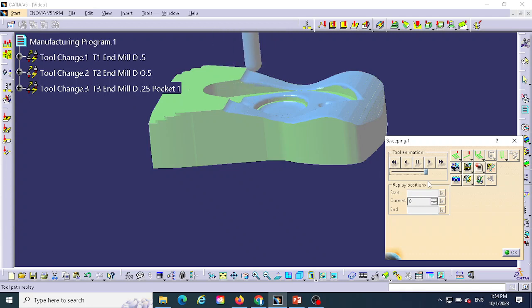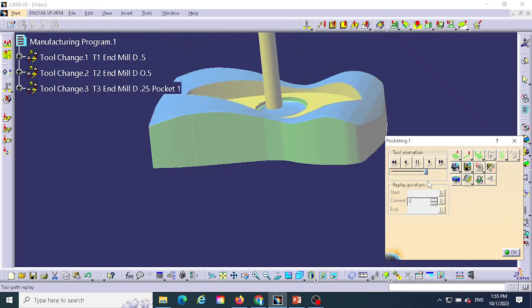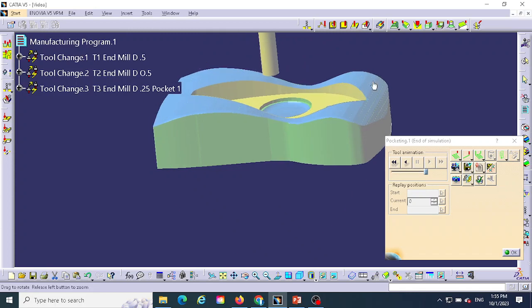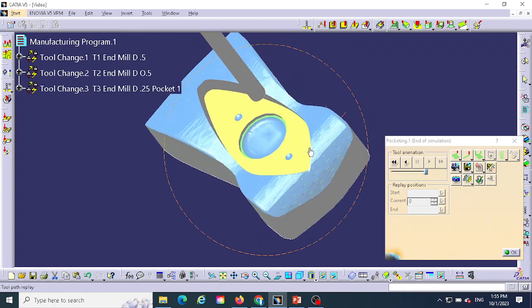I think the depth of cut should be as minimum as possible. The one we select is okay, but I think maybe during grafting we need to at least reduce it. You can see here, just create all this part.